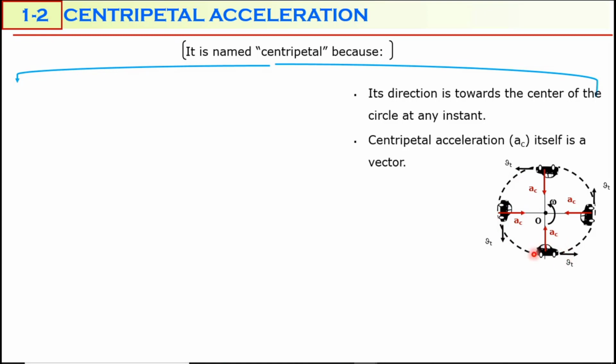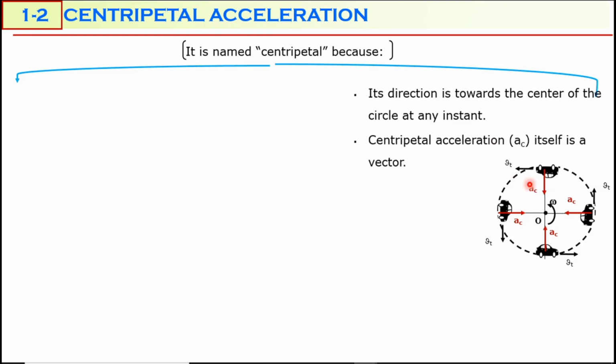When the car comes to the bottom of the track according to my screen, the centripetal acceleration points to the center, but this time upward. But it always points to the center of the circular path, while the direction of the centripetal acceleration continuously changes. Left, down, right, up. I'm just taking four points. Of course, there are other points. When it is here, it's going to be like this. Always, centripetal acceleration will point towards the center of the circular path.